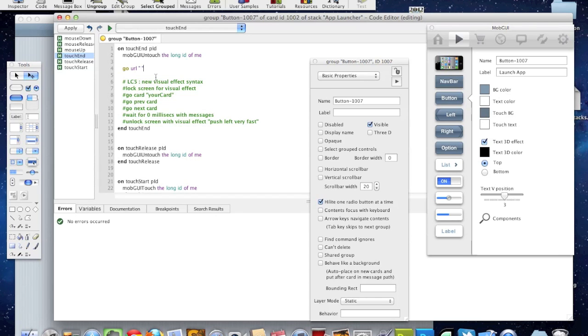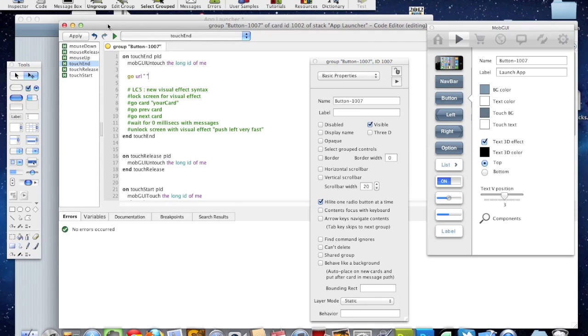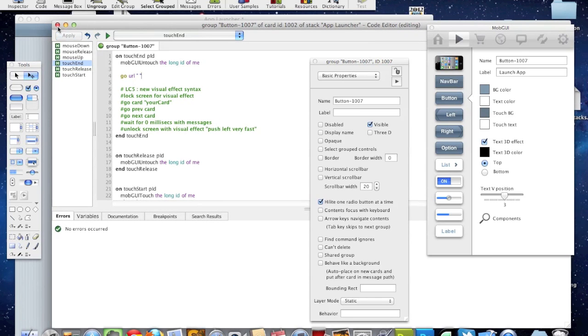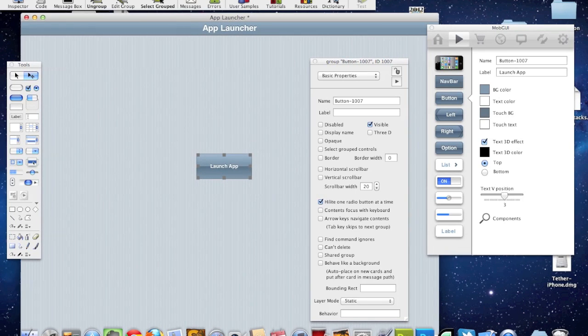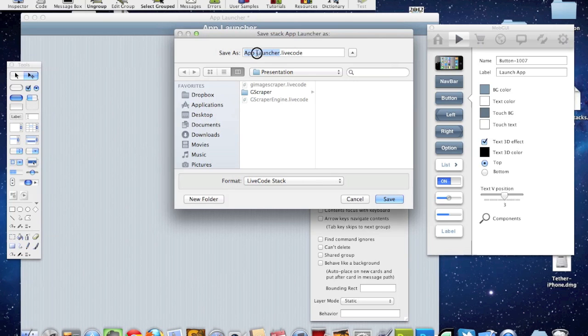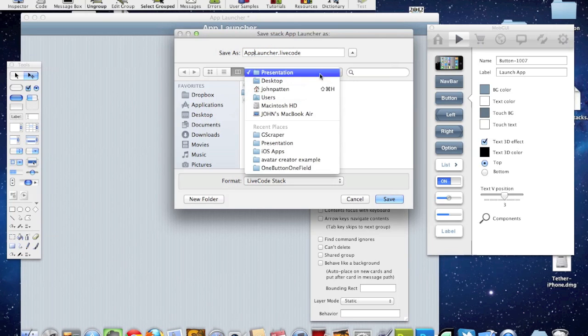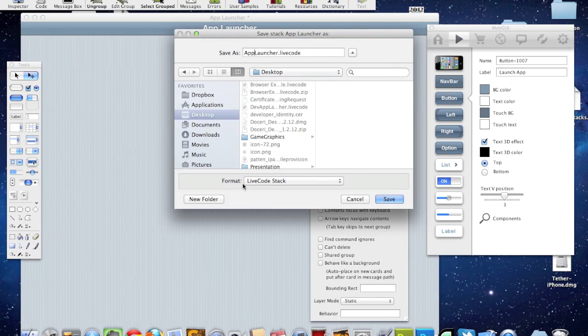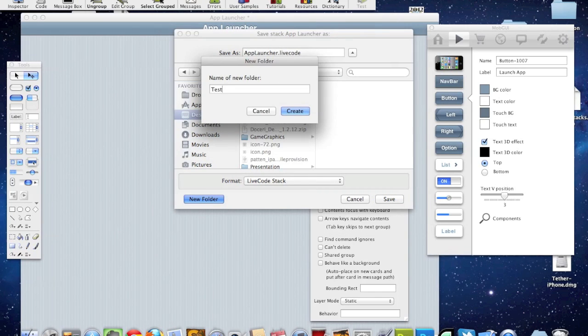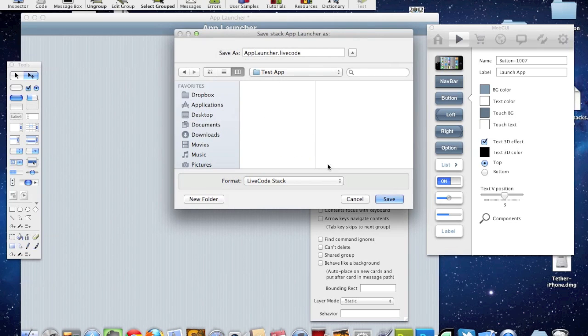And in order to get that, I'm going to be using Dropbox to facilitate ease of development and editing of my project. So I'll get that once I load that particular project into my Dropbox and I get that public URL in Dropbox. So at this point, I'm going to go ahead and compile. Actually, I'm not going to compile it yet because I don't have my URL. I'm going to click Apply. And then we'll go ahead and save this. And we'll just save it as AppLauncher. That's good. I think I'm going to get rid of the space there. And we'll just save it on the desktop into a new folder, Test, and save it.